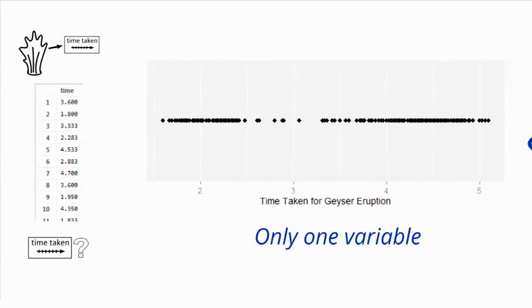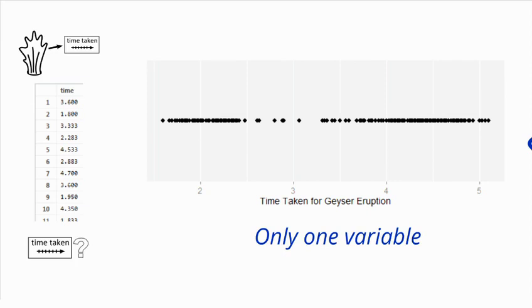Okay, one more scatterplot. What if I've only got one variable? What if I'm not relating it to anything and I'm just going, hey, what can I know about how long it takes for the Old Faithful geyser in Yellowstone National Park to do its eruption. There's a geyser, it shoots superheated water up into the air every few minutes, and this is how long it takes to do that. And I can just put a dot that lines up with the time taken. I don't have a second variable, that's okay.